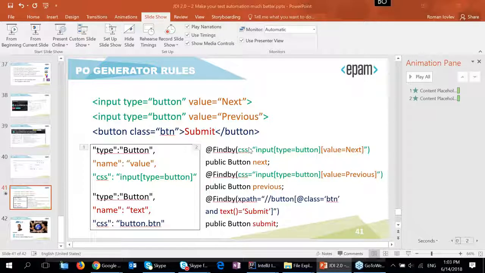For example, you have buttons that have a similar layout but not standard. You can just modify these rules one time and have generated page objects for your whole application. You can set up your rules and after that generate your page objects in seconds.